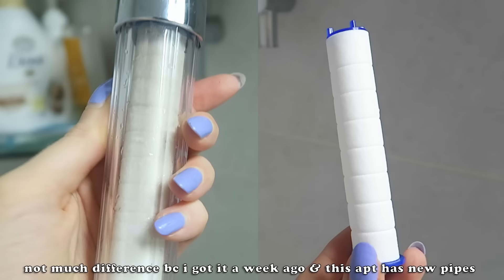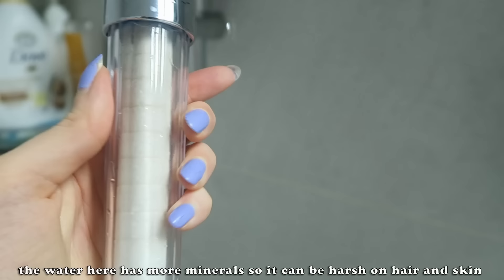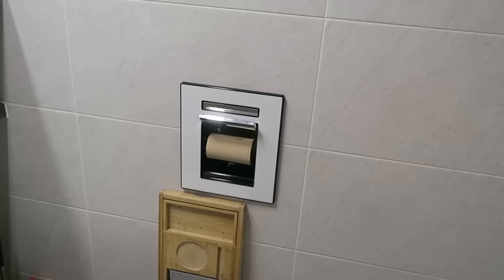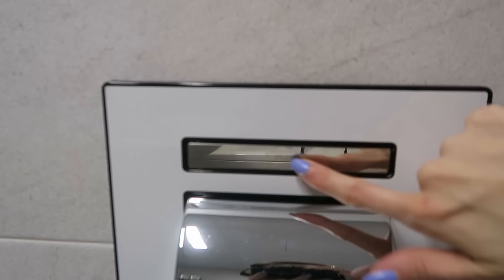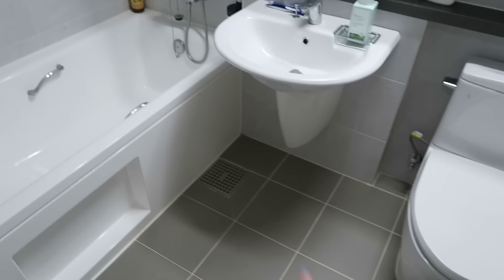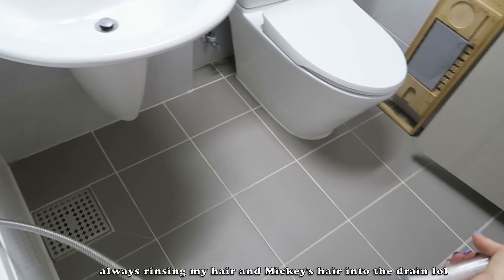I have this little shower filter which is really important to get if you live in Korea because even if you live in a brand new apartment like this one, there are still minerals in the water which make it harsher on your hair and skin. These mirrors actually open up for storage — it's really great to have this much storage space in the bathroom because in my last apartment I didn't even have a bathroom counter. One of the coolest things I'd never seen before: push this and this little tray comes out — I can only guess it's a spot to hold your phone while you're using the toilet. The floor doesn't get too wet when I shower or take a bath, but it's nice to have this drain down here. I can easily grab the shower head and rinse down the floor — super convenient for cleaning.